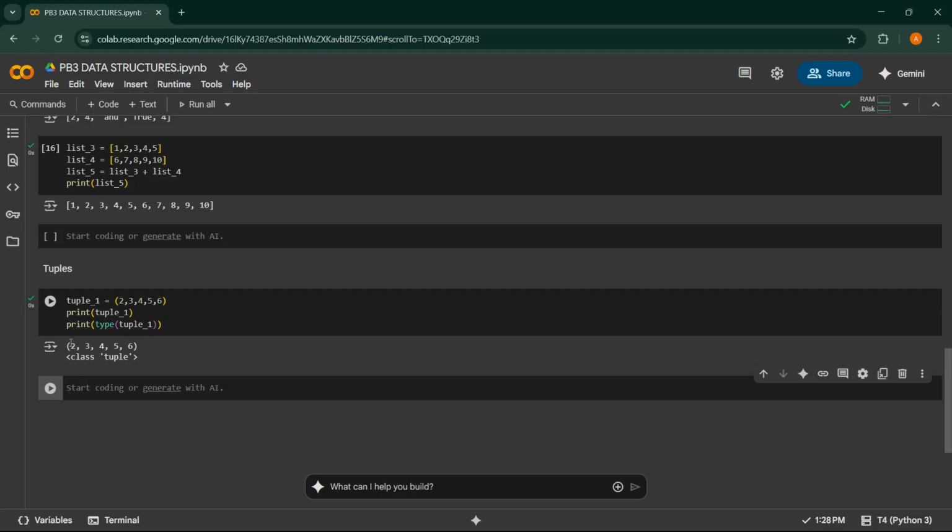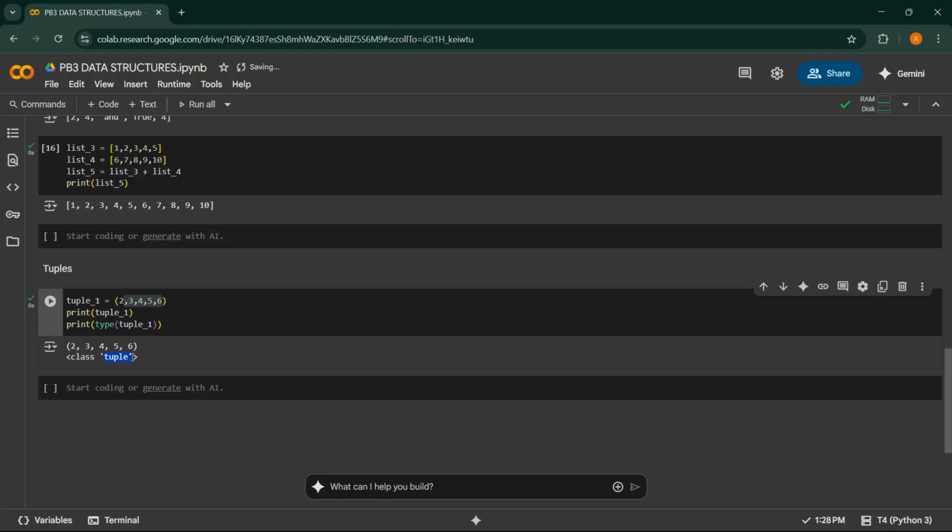As you can see, tuple1 is 1, 2, 3, 4, 5, 6, all the elements which we gave as input, and its type, its class is tuple.